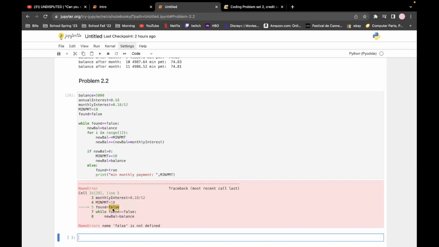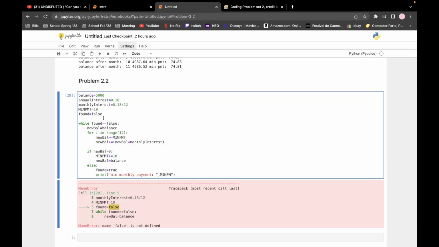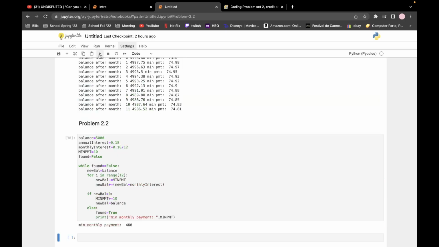Found equals, huh? Is it case sensitive? Oh, it is. Okay, I'm assuming true is also. I didn't know that.